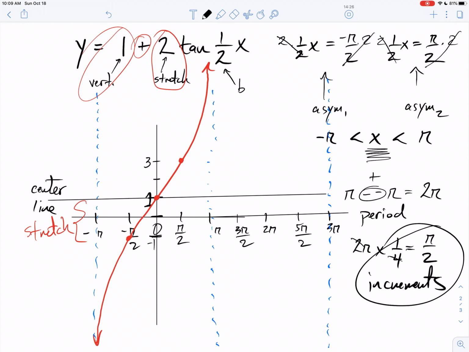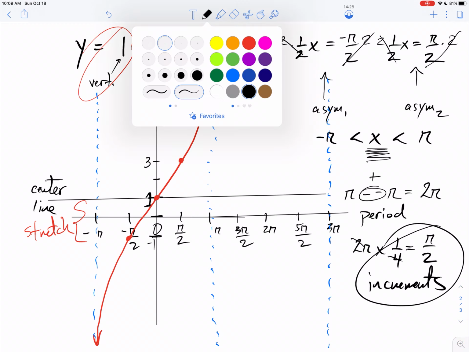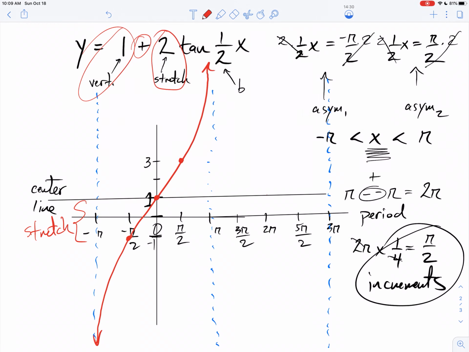Okay. And if I were to sketch another period in the middle, because it's asymptote, asymptote, 1, 2, 3, there'd be my low dot, there'd be my high dot, and once again, when I sketch a tangent, it's got that curvature to it. I missed my middle here. I'll make the dot real big, and then it looks like I hit the dot in the middle. But that would be 2 periods of tangent.